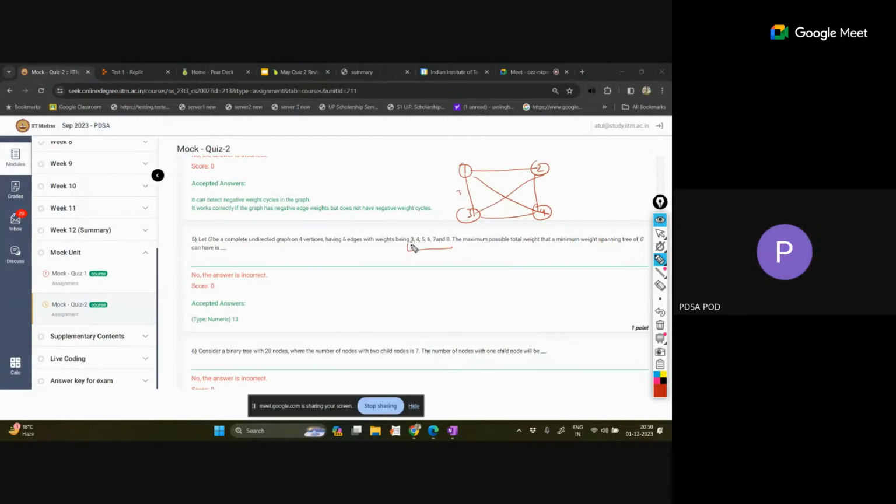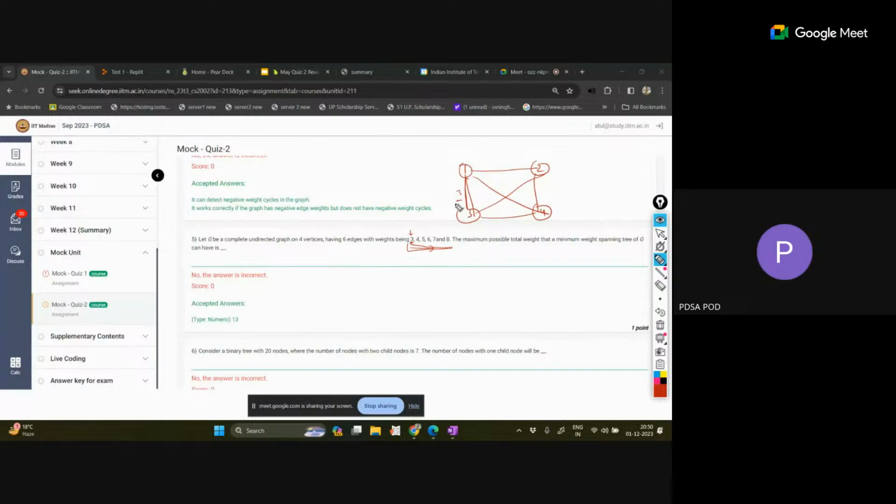Here you can see that all weights are distinct: 3, 4, 5, 6, 7, 8. If you apply the Kruskal algorithm on this, 3, 4, 5, 6, 7, 8 are the increasing weights. The first weight selected will always be 3, correct? So if 3 comes on any position in this graph, that edge will definitely be selected. So the weight 3 will definitely be selected in the minimum spanning tree. It doesn't matter on which edge 3 comes.